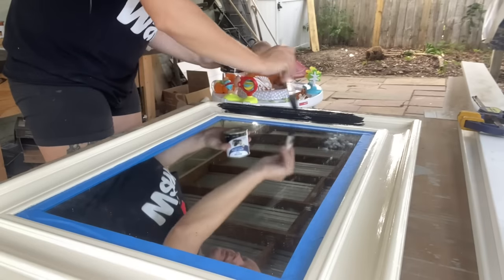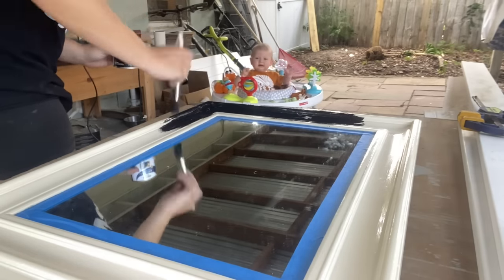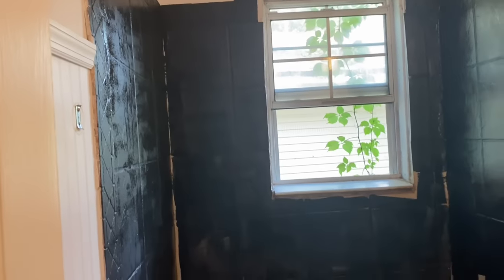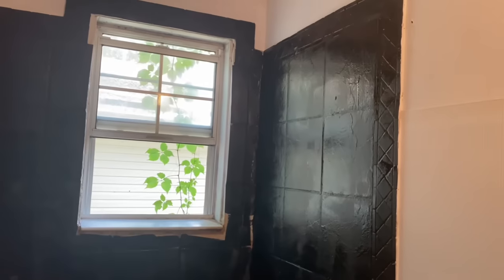This is something else that we already had in the house — it is a mirror that came with a dresser that we got for free. I was a little nervous while I was painting everything that I was using a lot of black, but it ended up looking pretty good at the end.